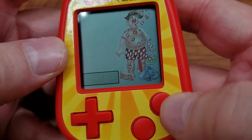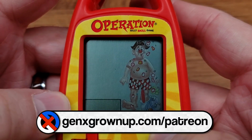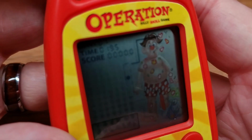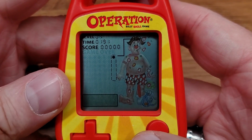So this button is on off, and this button is a mute. Although there's not much sound to be had, so we hold down the on, and we're on. That little click, that was it, if you heard that. In fact, I'm gonna hold it a little closer to the mic. That click, that's it. That's all the sound there is, so you can mute that very easily.